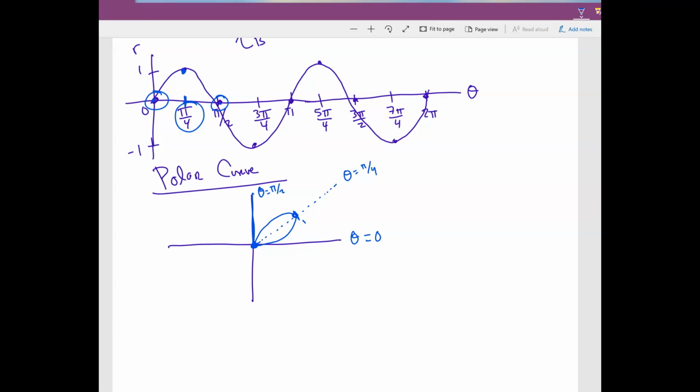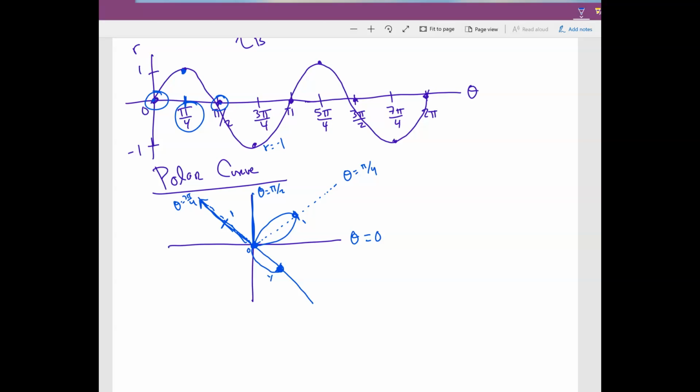Then you're going to go to theta equals 3 pi over 4. So 3 pi over 4 is right over there. And in this direction, what are you doing? You're going r equals -1. So this is the positive direction, so you're going to have to go the opposite way for the negative direction. And you're going -1. So if, for example, this is +1 in that direction, this is 0, here's -1 in this direction. So we ended up here at 0, and now we're going to go back to -1.